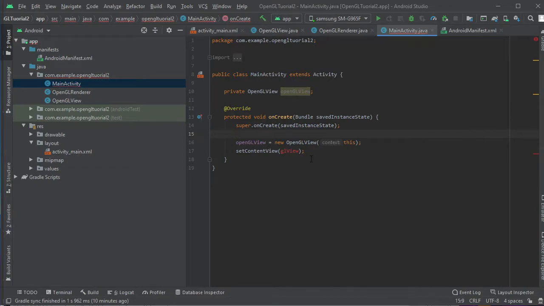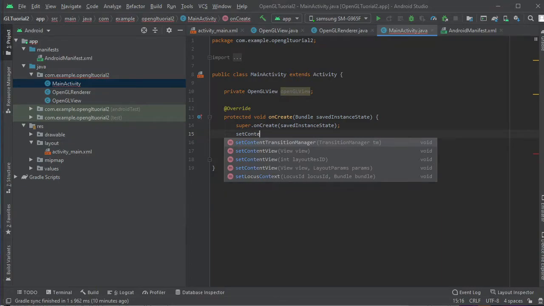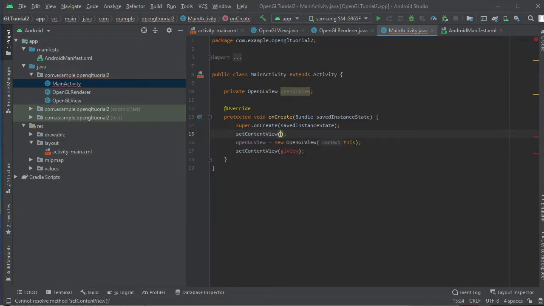I think what is happening here is we need to set content view, R.layout.activity_main. This might be what's going on here. Yeah, so I guess this should work now.